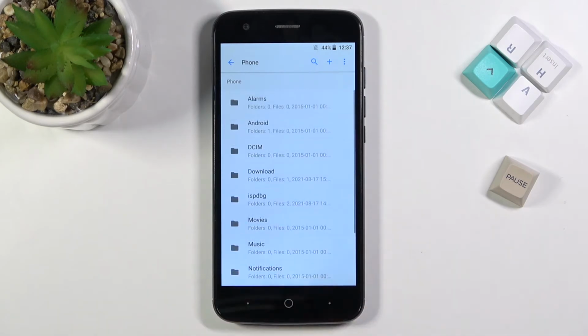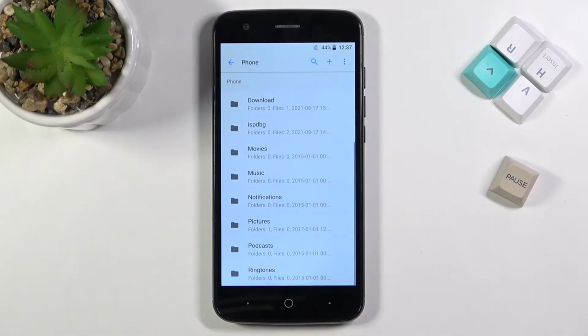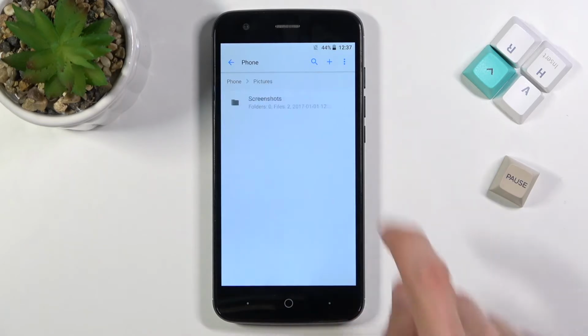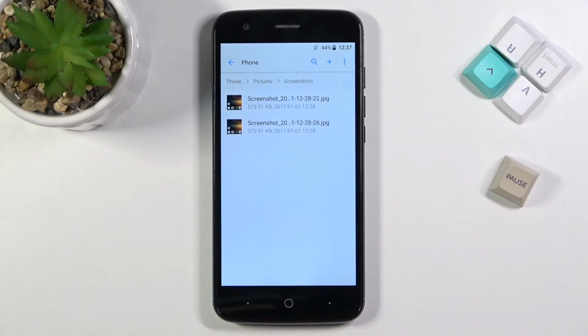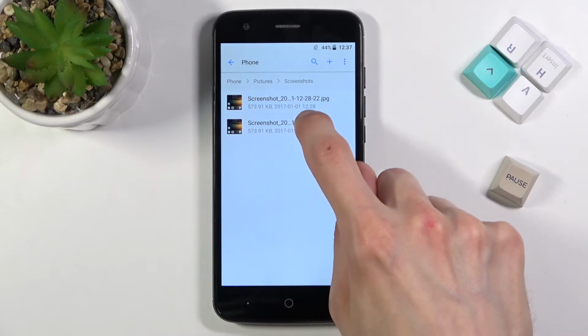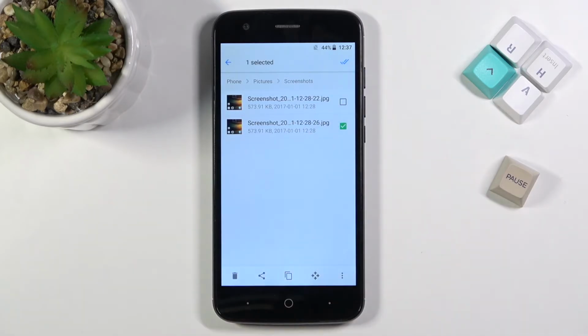Now DCIM contains pictures and videos captured with the device, downloads folder contains anything that I have downloaded, and pictures folder contains just screenshots. So once you find your files, you want to select them, and you do so by simply holding them. There we go. As you can see, once you hold them, they become checked, and then you can quickly tap on additional ones to select more. Once you have your files selected, you have a couple options.